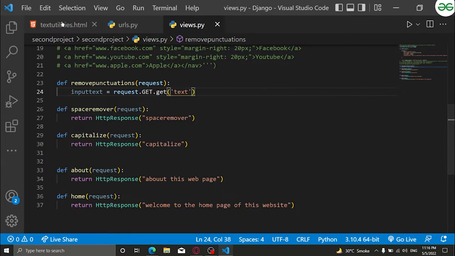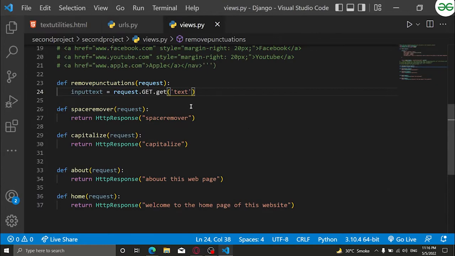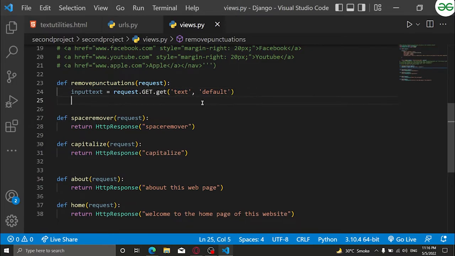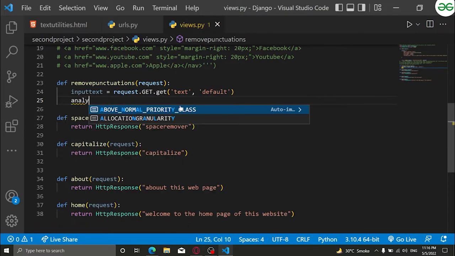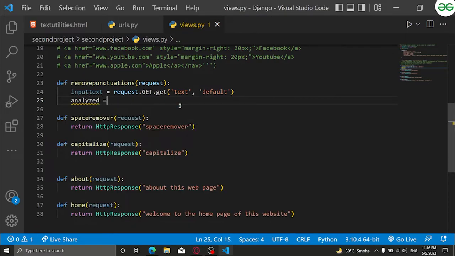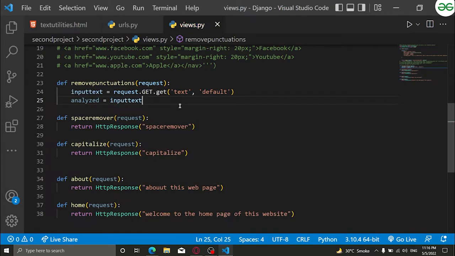As you remember that in this text utils, I have given the name as text. So whatever will be stored in that text, I have to access it, and then I will write one as default. Okay. Now what I will do here is I will write analyzed equals to input text, right?